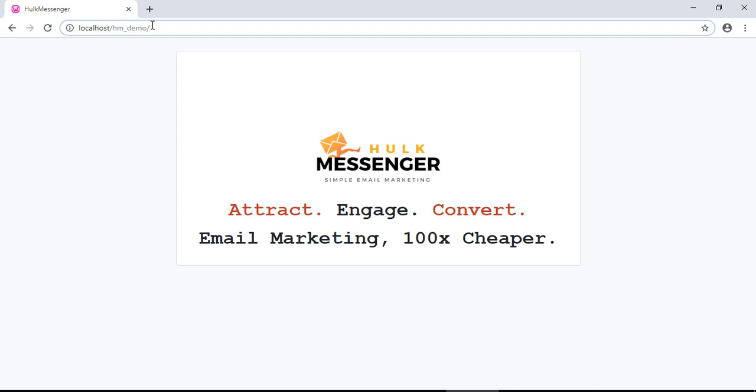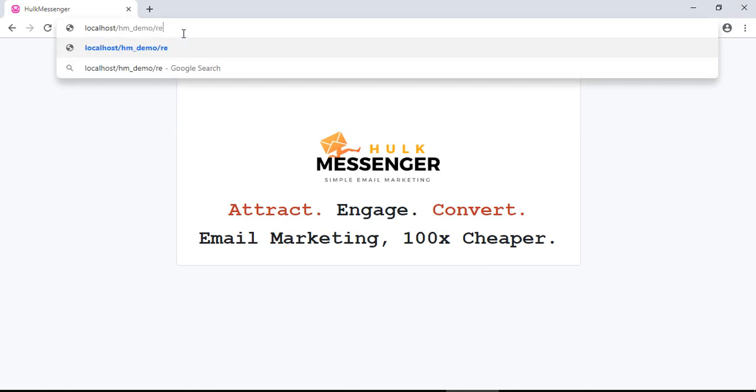Once you come into this installation path, you are going to see a welcome screen. Don't worry about it. This can be customized later, because we assume that you are running your mailing list application from this directory, and people coming to your website, because some people will actually come and try to see what you are using, you may need to customize the welcome message they see here. But for now, what you want to do first, once your application has been installed, is to go to the register page.